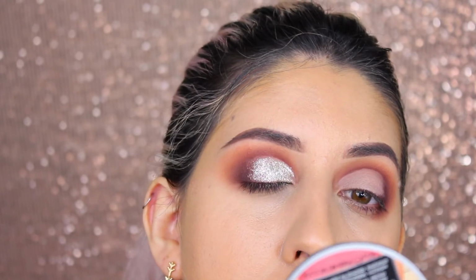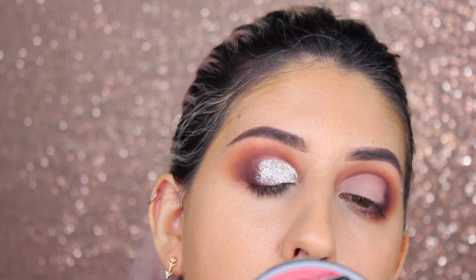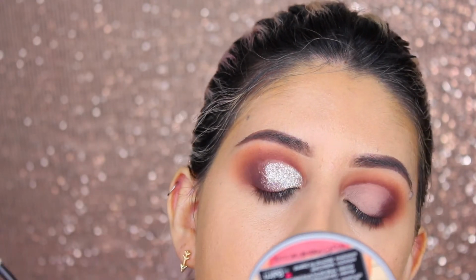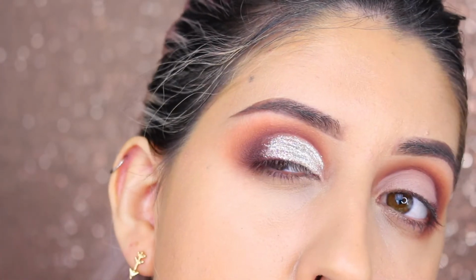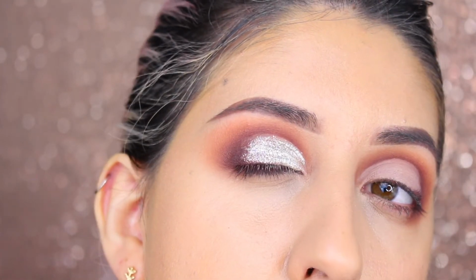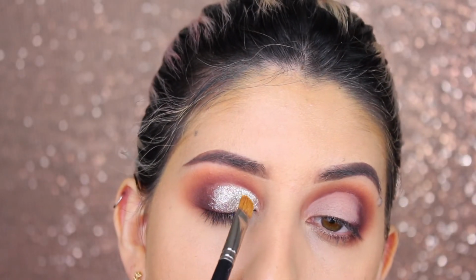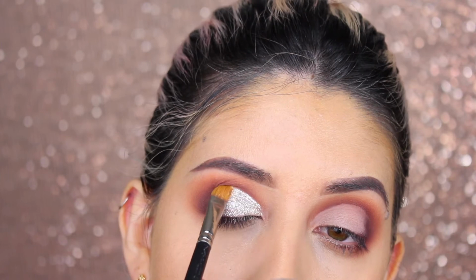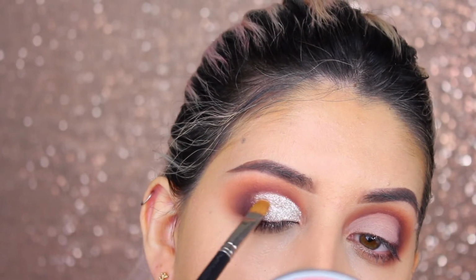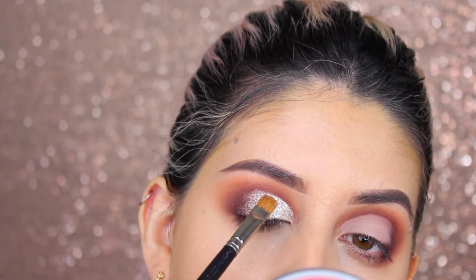So I'm just gonna do this first, and then once it dries a little bit, I'll go with my brush and apply it really close to my crease. Look how beautiful that looks. Oh, it's so pretty. I really love this, especially for New Year's. It's gorgeous. So now with my brush, I'm just gonna start really applying it on my crease, and then here I'm gonna go back and forth just to blend.